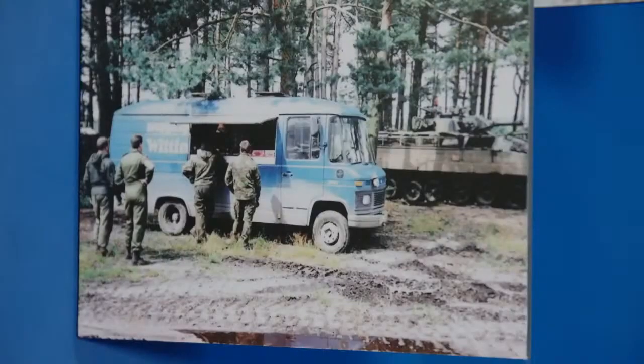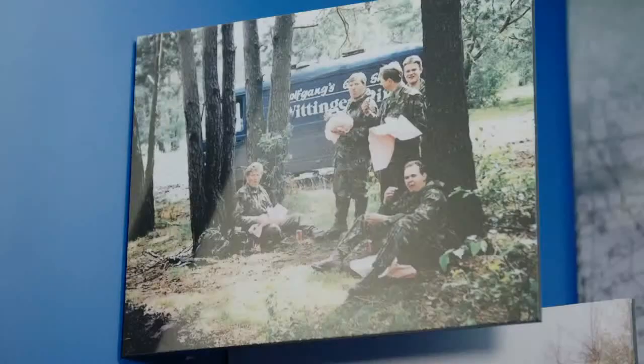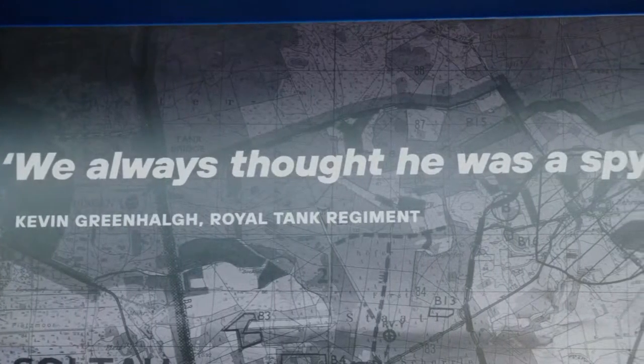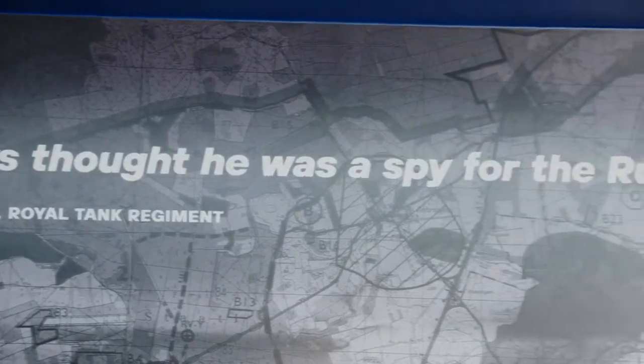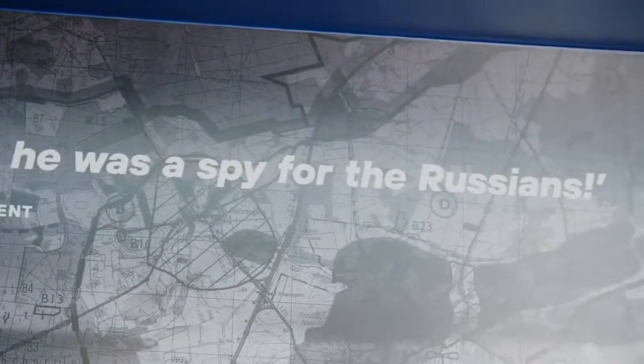Wolfgang was an absolute icon of the Cold War, a legend in his own time, an enterprising German who would travel the training areas in his blue van, selling refreshments to British soldiers on exercise. He was loved by all who found him, and yet at the same time he had his own particular stories attached to him. Everyone was always happy when he turned up, and yet no one could quite figure out exactly how he knew where they were in their supposedly classified hidden positions. This is just one of those really rich, unique stories of life that came from the British Army of the Rhine, and one that unfortunately now has passed into history.